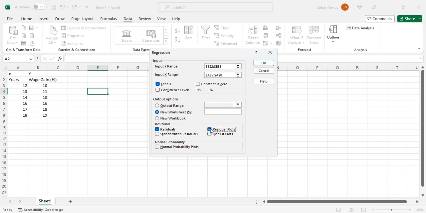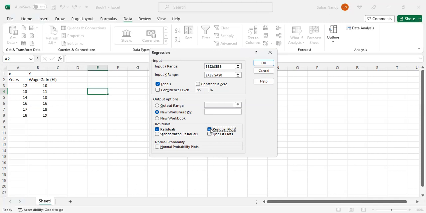So what is residual? Residual is Y actual minus Y predicted. How do I get Y predicted? Y predicted is obtained by plugging in the values of the given X in the fitted line, the best fit line, the regression line. So plug in the value of X and you will get Y predicted, or Y hat. So the difference Y actual minus Y predicted gives you a residual. This is the same as error.